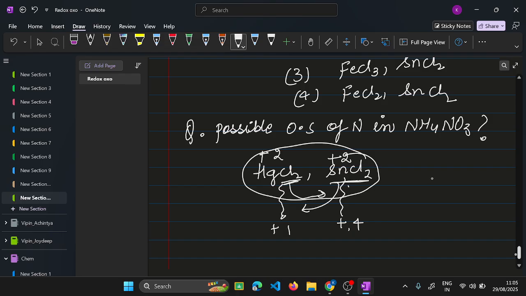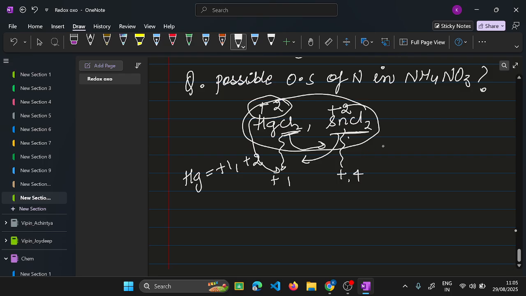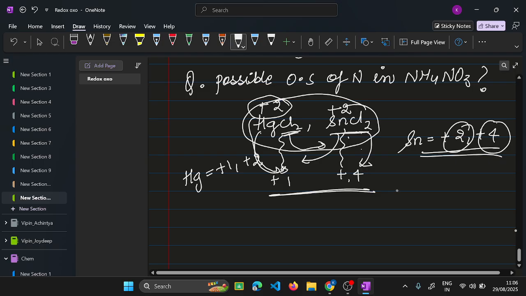So how do we find whether they will oxidize or reduce? For that, you should know some oxidation states. Hg shows two oxidation states, +1 and +2. Now Hg is in +2, so it can reduce to +1. And Sn shows two oxidation states, +2 and +4, which you have already studied in periodic classification, group 14. So Sn can get oxidized to +4 and Hg can reduce to +1. One is getting oxidized and another reduced, so this will be a redox reaction. So they cannot exist together, right?